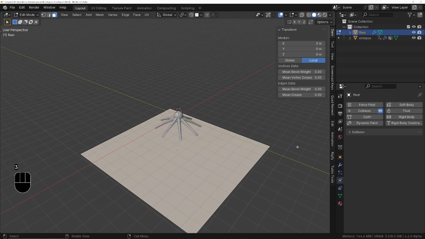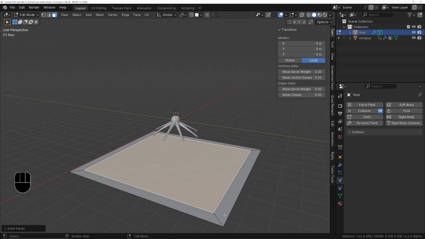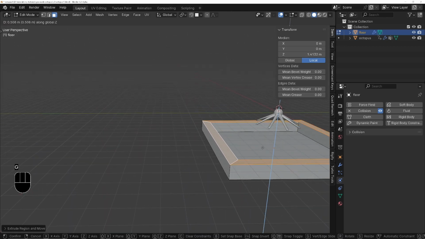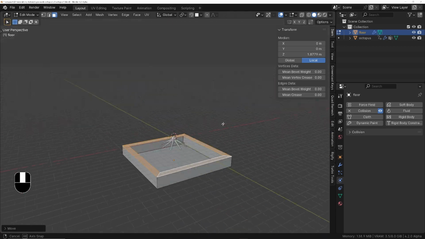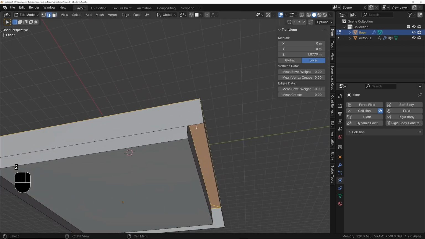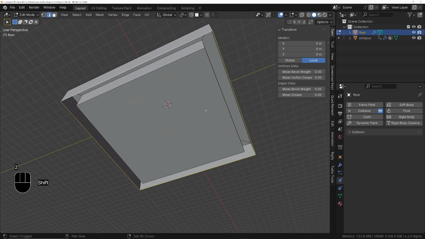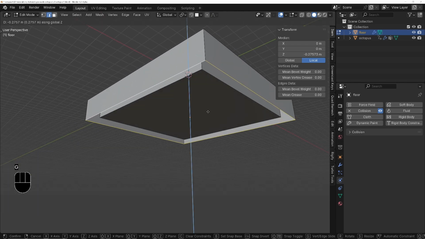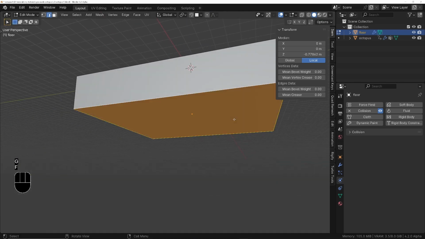Select the face, we'll press I to inset it. And then I want to extrude the outer area, so Alt click on that edge. We'll extrude that. Maybe a bit higher in fact, so G Z to move that up. Okay, and what we'll need to do is fill the bottom in. So number 2 for edge mode, we'll Alt click on the bottom edge, so it selects the loop all the way around. I'll just move that down a bit, so G Z, and then we'll press F to fill it in.